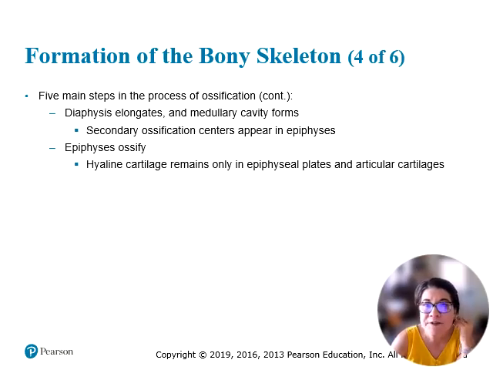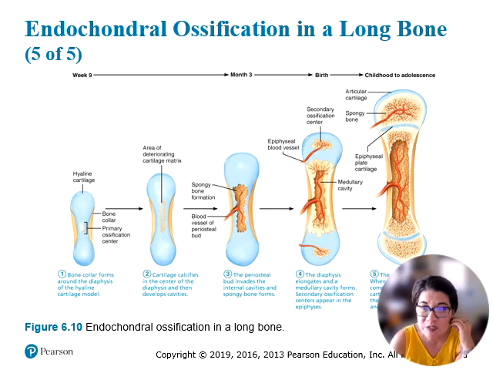Then the diaphysis is going to get longer. You're going to get a little cavity forming so that you can have a space for the bone marrow. And then epiphyses start to ossify. So here's what it looks like. You start with the cartilage, and then it's going to form a little hole inside, and that's where the spongy bone's going to form. And then you start to form a little hole on the ends, and that's where you're going to get your spongy bone on the ends. And then you're getting this cartilage that forms on the outside, and then right here's your growth plate.